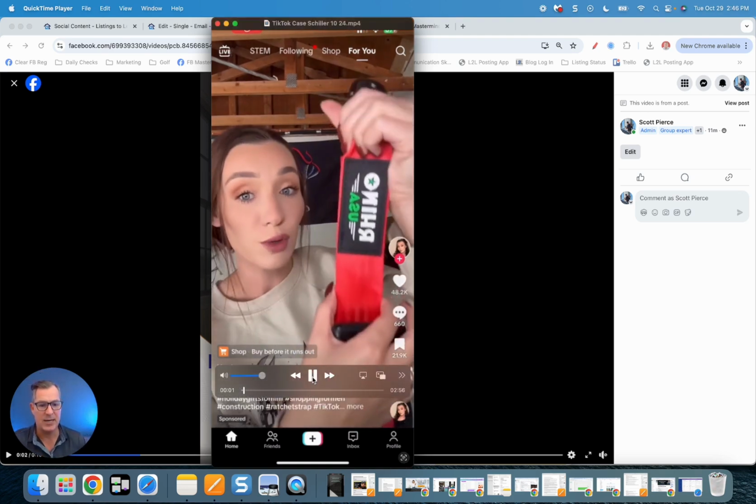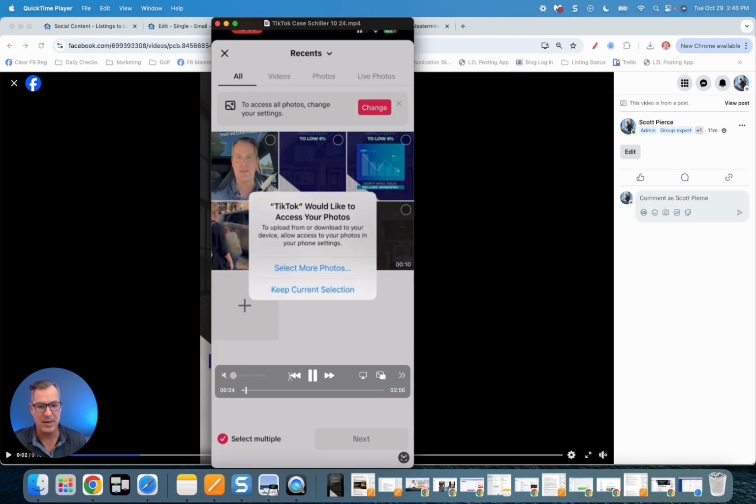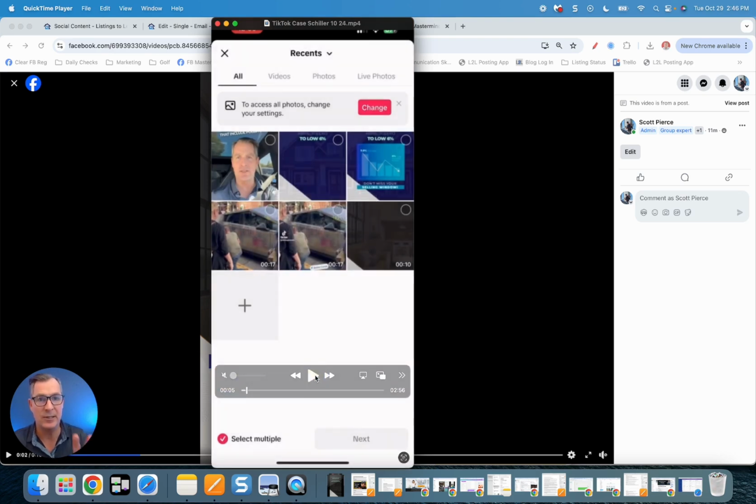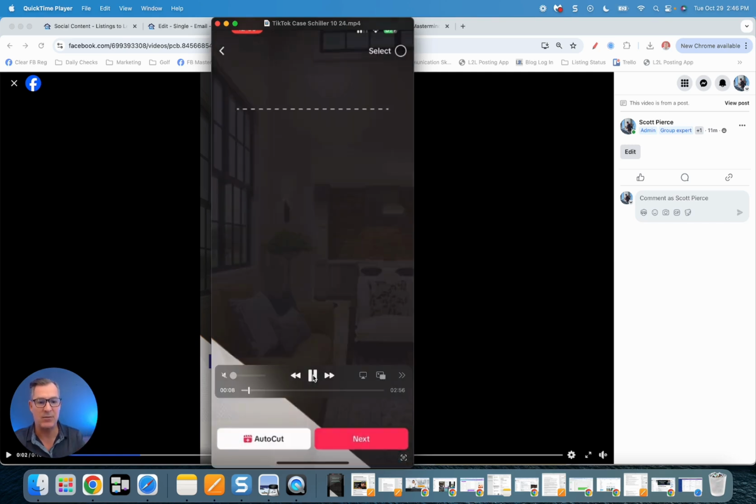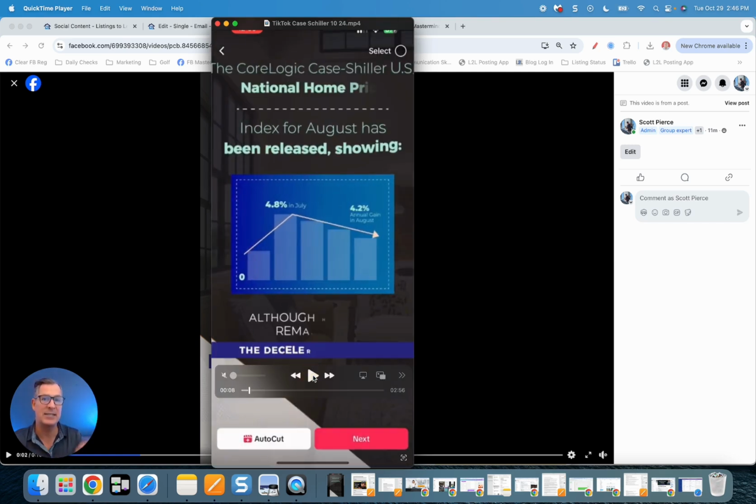So go to TikTok. I'm going to minimize it. So go to add a post and select the video that you saved to your phone. You can see it's down here for me, at the bottom right. It's 10 seconds long, if that helps out. The first 4 seconds have the graph, and the next 6 seconds don't. That's where we're going to put a poll. You'll see what I mean.